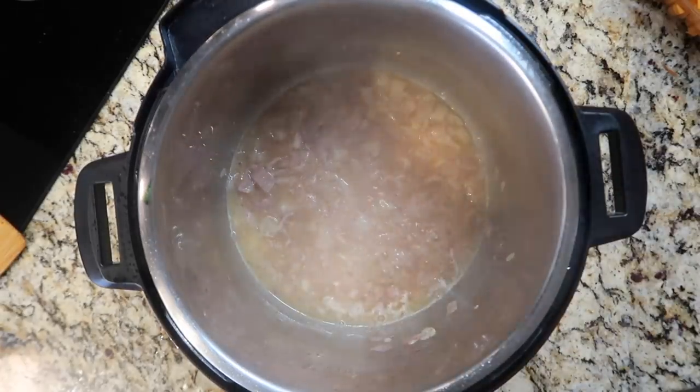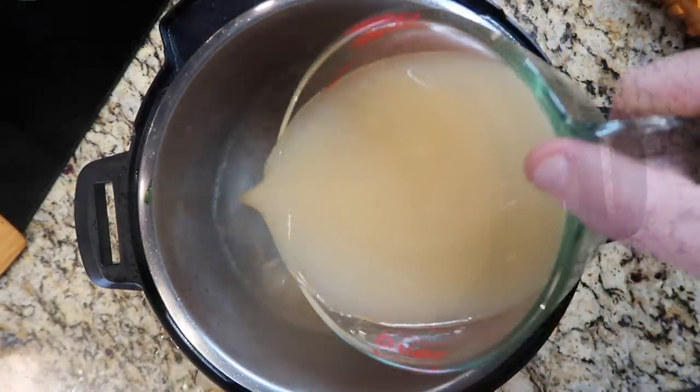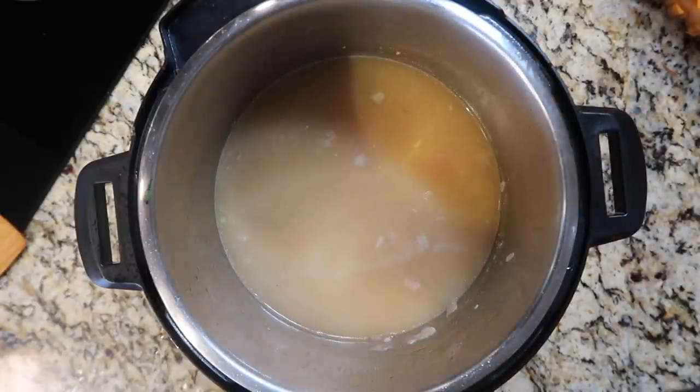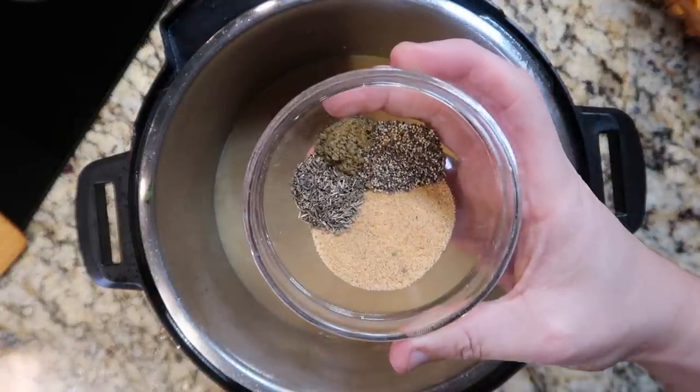And now that we've had a chance to deglaze the bottom of the pot, we're going to add in 3.5 cups of that broth. Like I said, it can be chicken broth, garlic broth, onion broth, turkey broth, vegetable broth. The sky's the limit. And now we're gonna season this up with our seasonings here of 1 tablespoon of seasoned salt. Yes, a whole tablespoon.